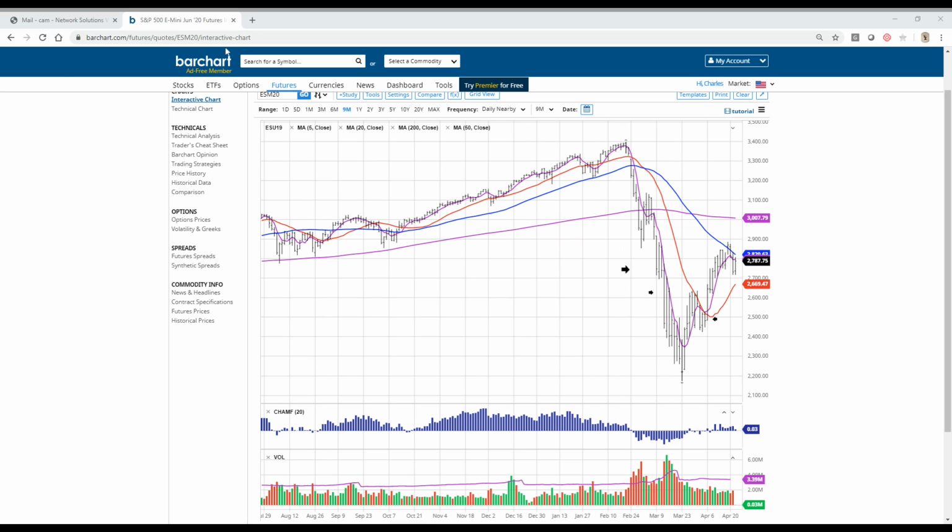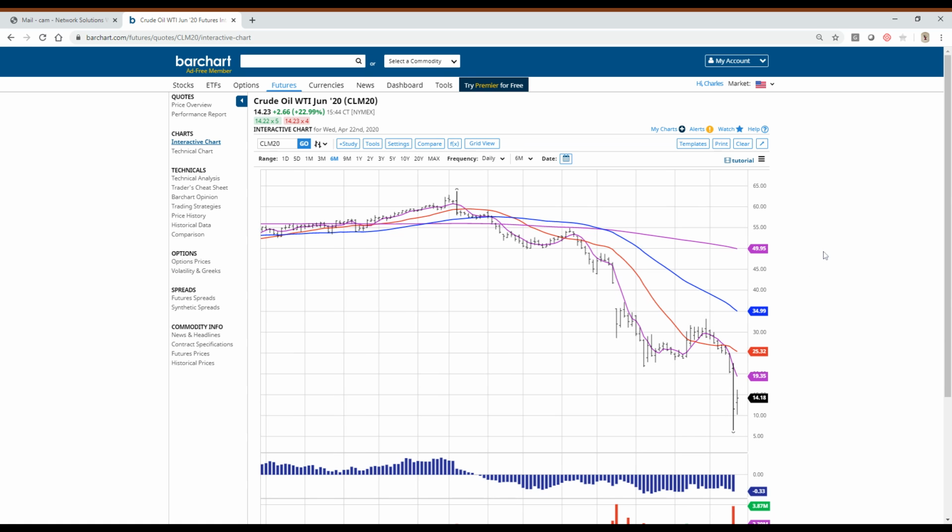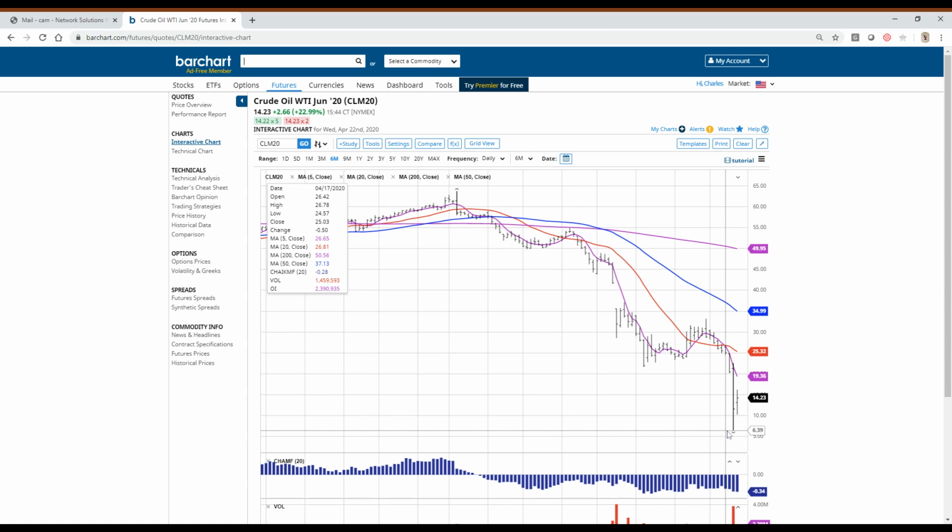A nice close. The next chart that I'm going to show you is the oil, because I think that the oil made this all possible. Last night it traded up a little initially, and then it came all the way down and traded as low as 1026. But by this morning it opened higher and rallied all the way up into the 1618 area, and is currently trading 1437, and that's up $2.80.